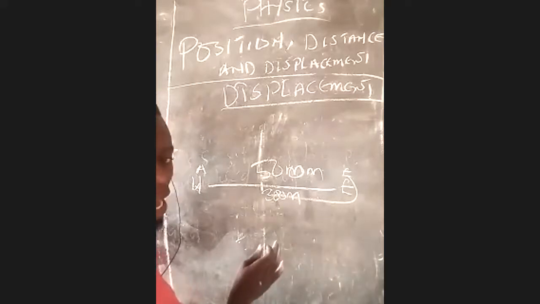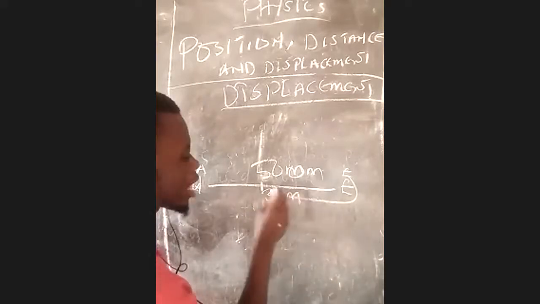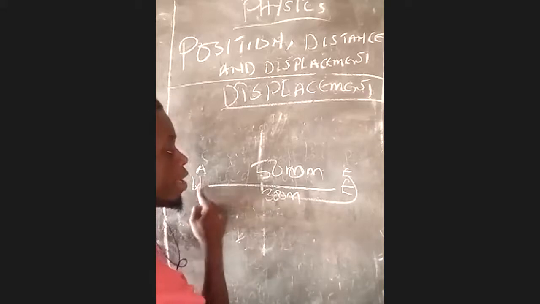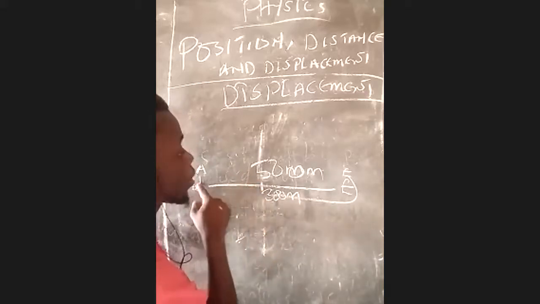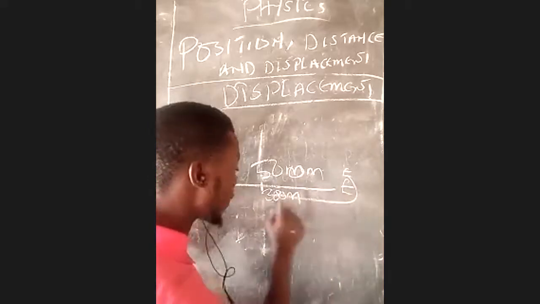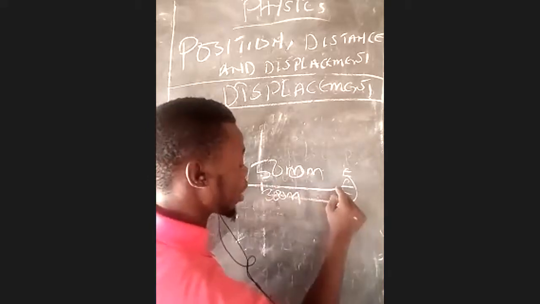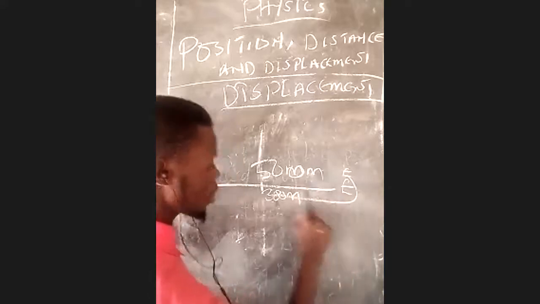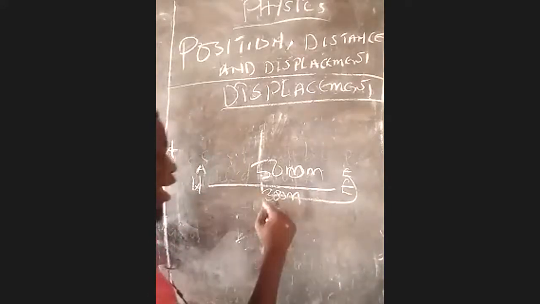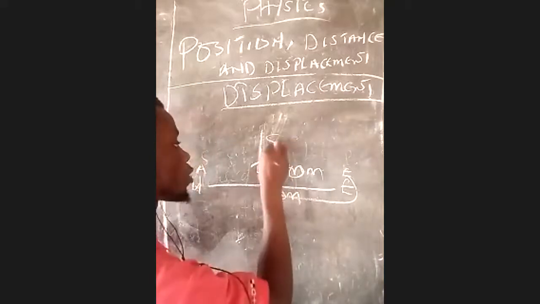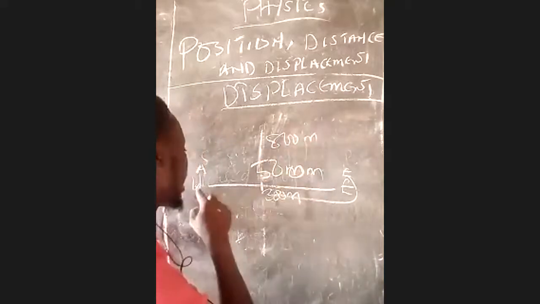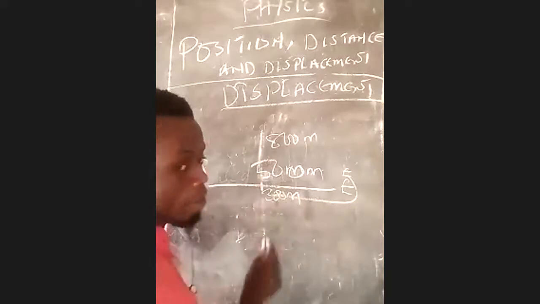So at the meter of 300. Now, the distance covered by this body is 800 meters, because the body starts from west, moves to the east, turns back, and moves to the west at the rate of 500 meters. It returns the movement back to the west and covers 300 meters. 300 meters plus 500 meters will give you 800 meters. So the distance covered by the body now is 800 meters.